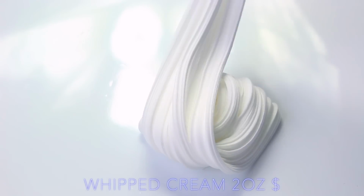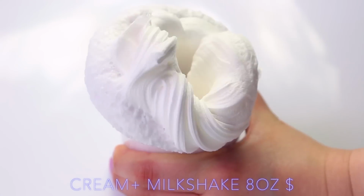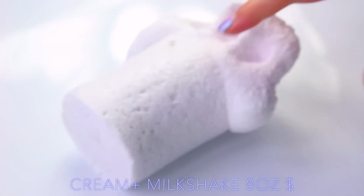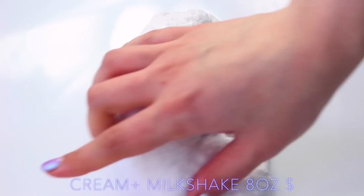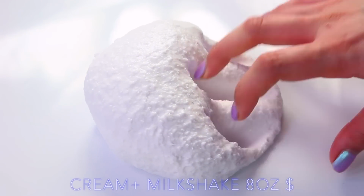I don't think the clay slime was scented. I didn't actually smell it before mixing it in, but it's really soft, really fun to play with, and you can just keep it separate if you feel like it, but I think adding the slimes together makes a really interesting texture. It thickens up the mixture a bit, but also takes away a bit of the harshness added by the fake snow, and it also makes the mixture so fluffy, and I really love this.